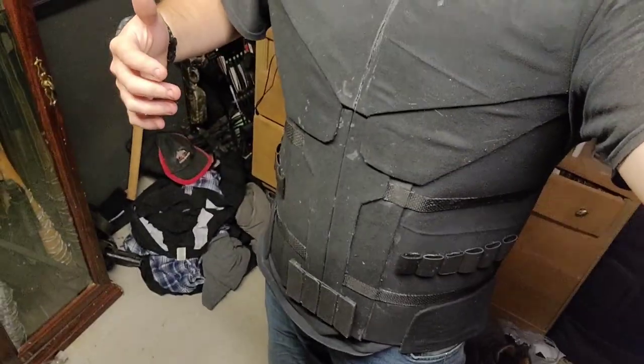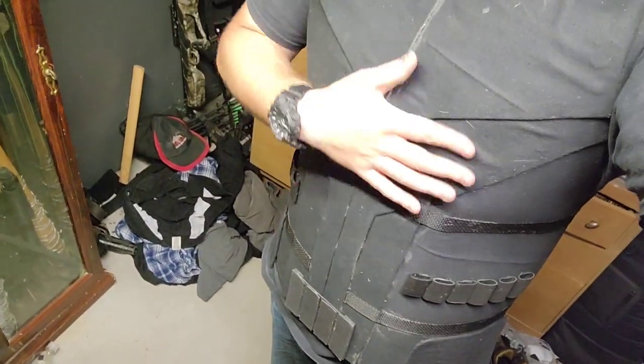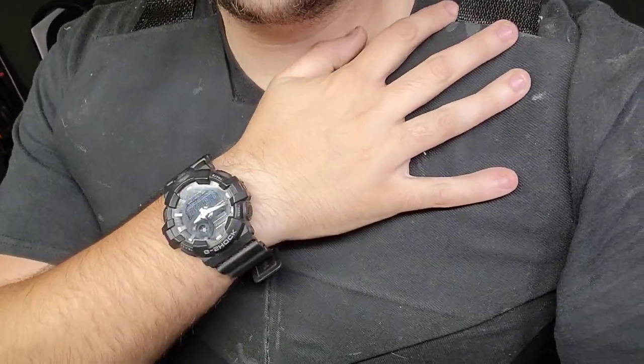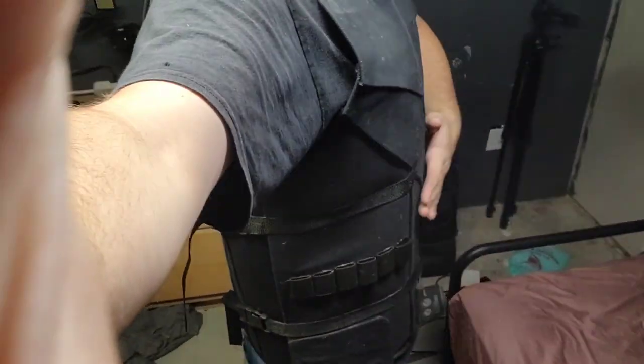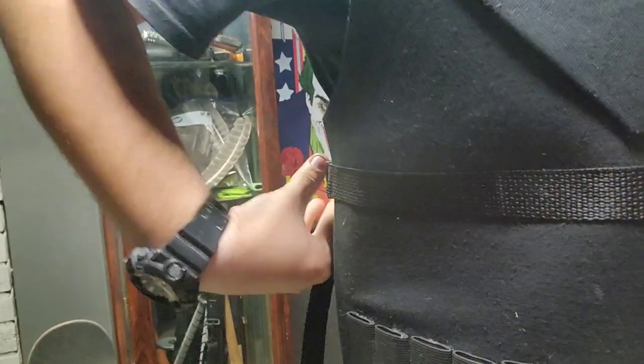Now, as you can see, this vest is awesome. I love how this looks. It looks worn out, and I'm not even upset with all this worn glue residue right here. It actually looks like it's seen some battle, and it's a bit snug right there. And you can actually adjust the adjustment of the vest right there.